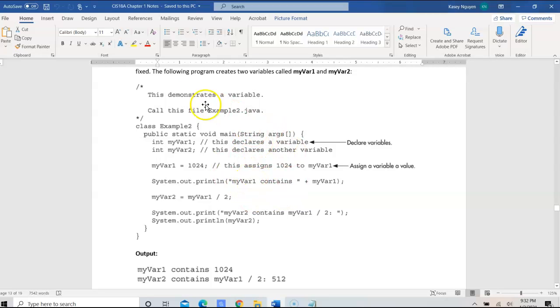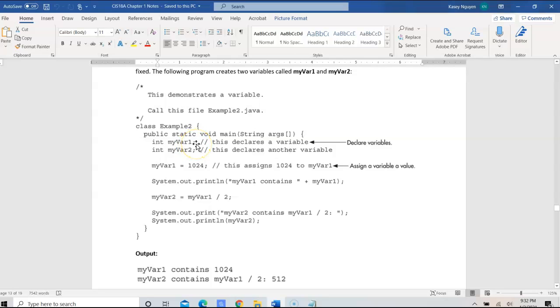Okay. Now let's touch on this program a little bit, and also in the lab I touch on this as well. Here at the top we have the block comment. It basically tells us what that program is about. We define a class, Example 2. This is going to be the same as the file name, as it's noted here. We have the main method.